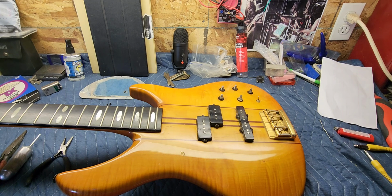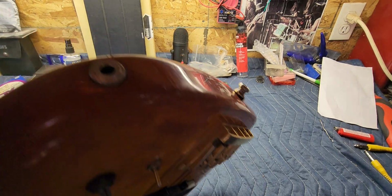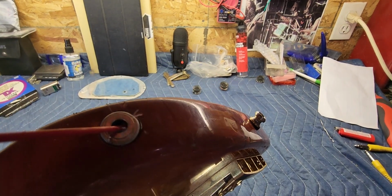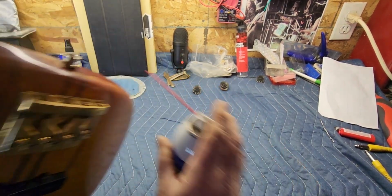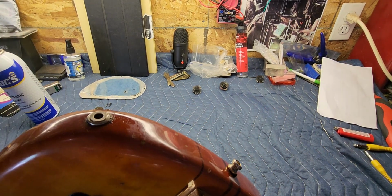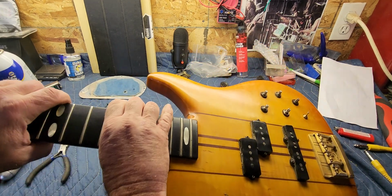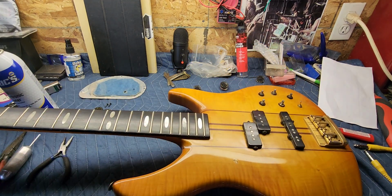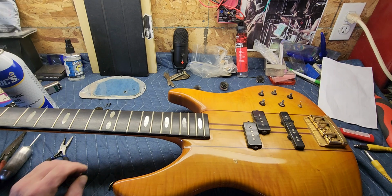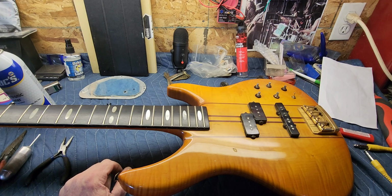Okay, guys, we're just gonna give one more shot right into the jack here, and I'll clean that out with a Q-tip and a piece of paper towel, and clean the oxidization out of it. And I think the jack's fine too. I think everything was just kind of dirty and gunked up, so I think we're going to be in pretty good shape on this one.